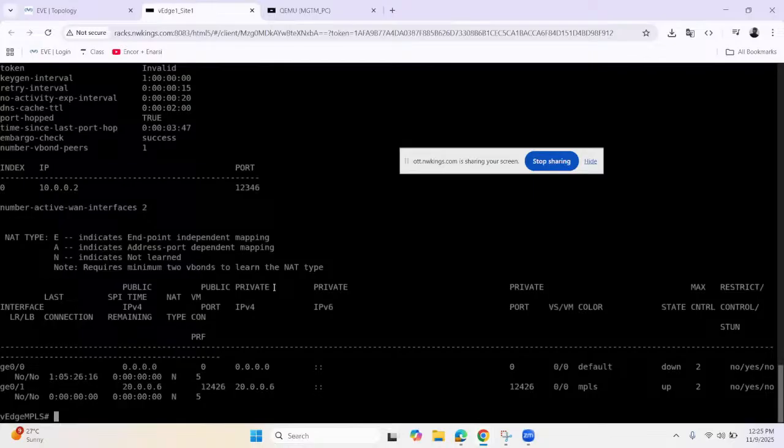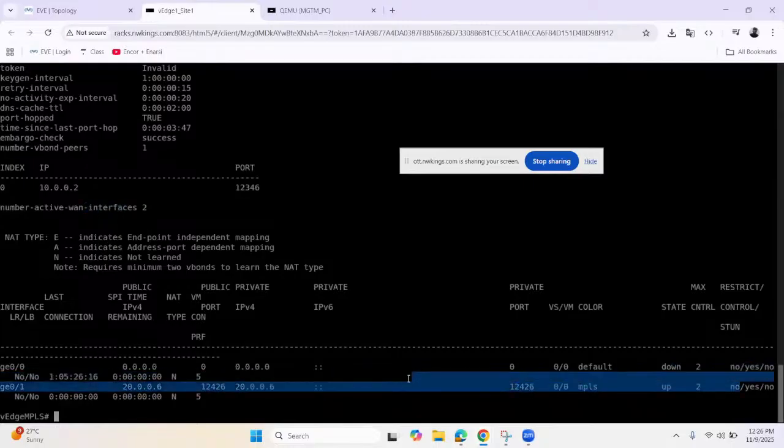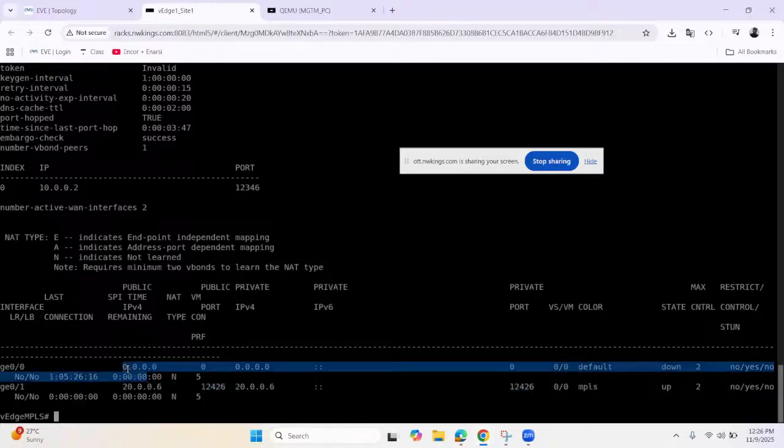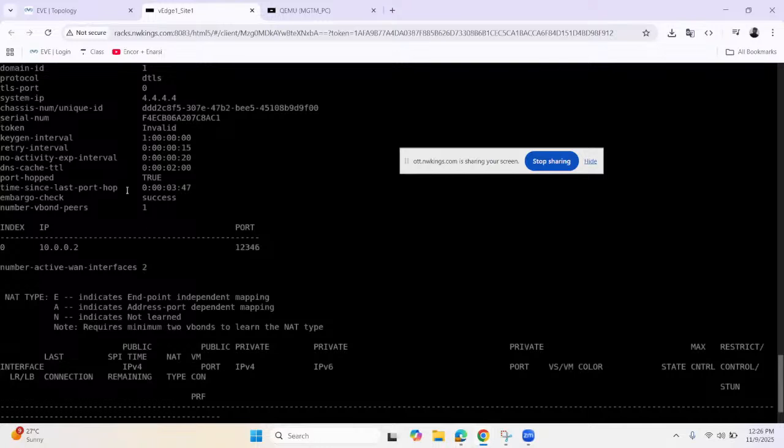If you are able to see the connections, can you see that the connection is shown as VBond PR1, and the IP address of the VBond is 10.0.0.2? Where are you seeing? Yes, this one. No, the last from the above table. A little more up. Before this, yes, VBond PR1, and this is the PR1 IP address, 10.0.0.2. Correct, yes.